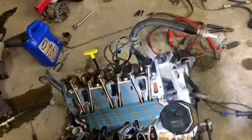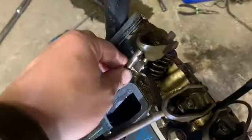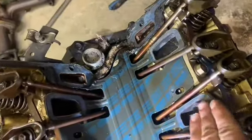But I did kind of find the culprit, I believe. So, if you look around in here a little bit. Well, that one's a little tight. But, see, that one's moving good. Well, nice and straight.